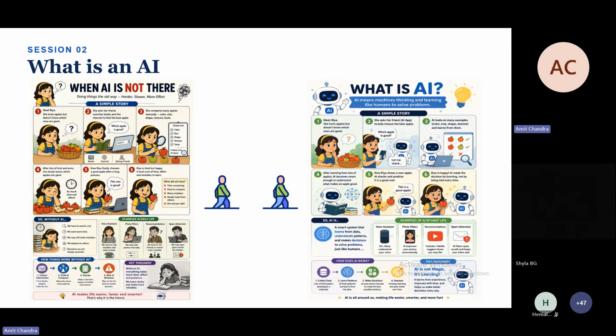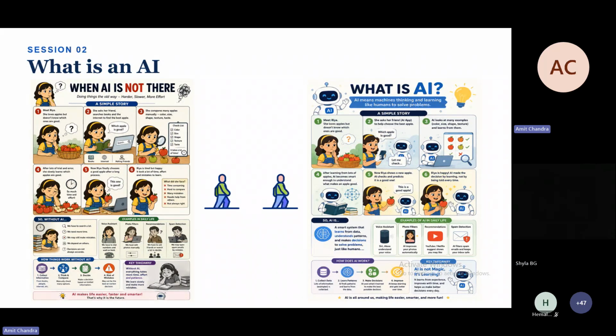It's very important that before we proceed with cybersecurity, how AI will be useful or not useful for cybersecurity, it's good to understand what AI is all about and why AI comes into the picture. So I've tried to explain in these two images, when there was no AI technology, and when there is AI technology.